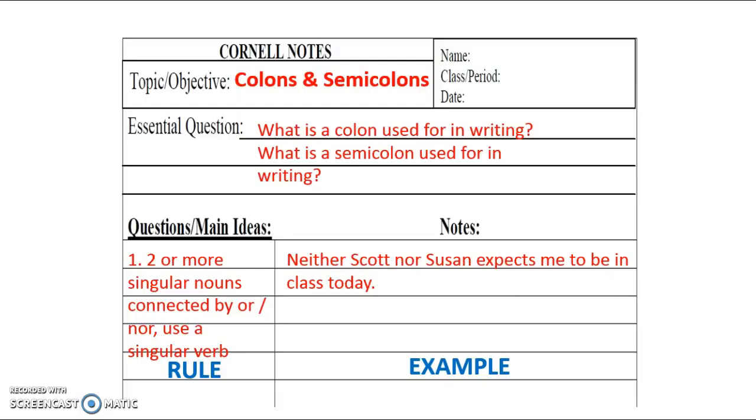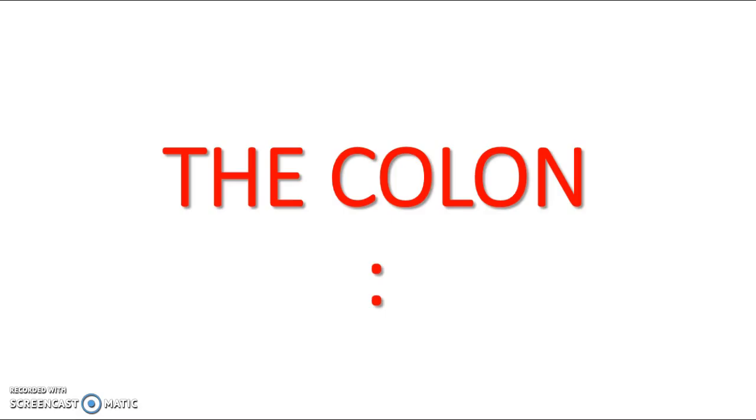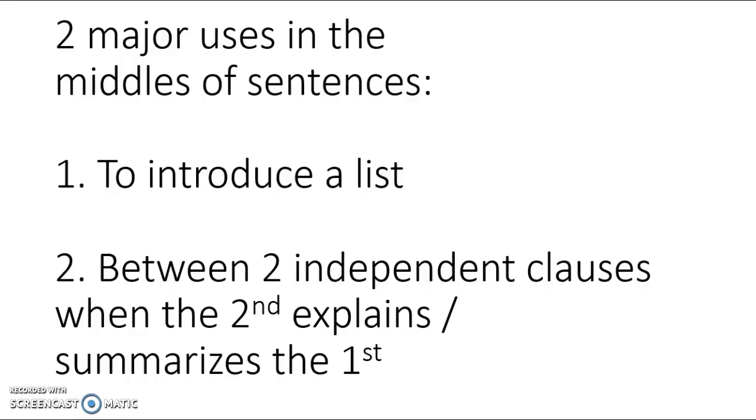So once you've copied down our topic and essential question, we're going to get started with the colon. And that's what a colon looks like. So a colon has two major uses in the middles of sentences. And if I were you, I would maybe write these rules or uses in the left column and space them out so you can write some examples in the right column. The first use, and that's what we'll go over first, is to introduce a list. And what we'll be going over a little bit after that is when a colon comes between two independent clauses, when the second clause explains or summarizes the first. So take a moment to jot that down.